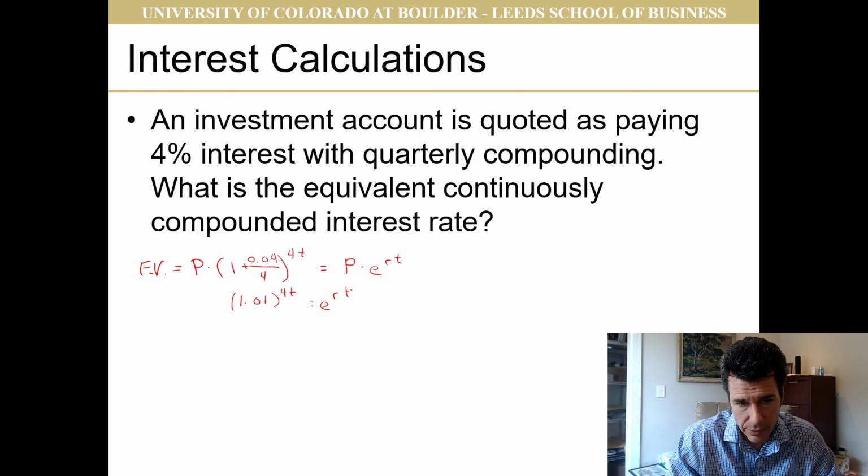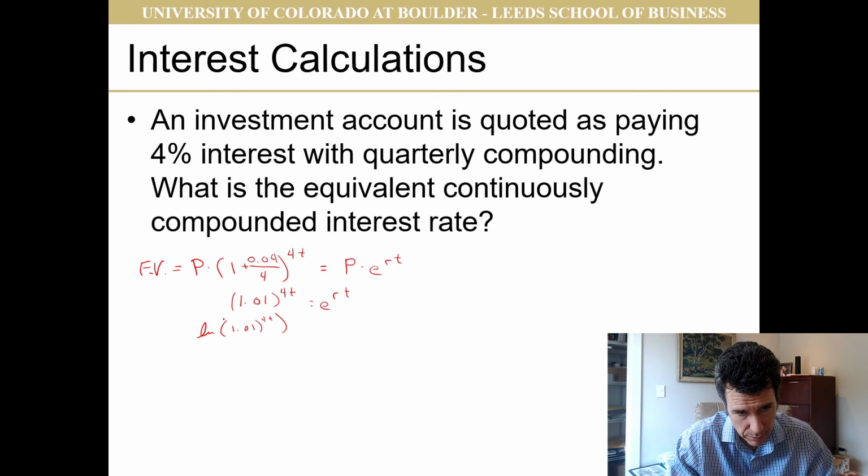Now what I like to do here, I know the natural log is the inverse of the exponential function e to the x, so we're going to take the natural log of both sides. Natural log of 1.01 to the 4t, and I'll just put extra parentheses to be careful, equals natural log of e to the RT, which is equal to RT. Okay, we're almost done. If we've got a natural log of something to a power, we can bring the power in front. So this side we can turn into 4t natural log of 1.01 equals RT. Our t's cancel, and just switching sides, R equals 4 times natural log of 1.01.